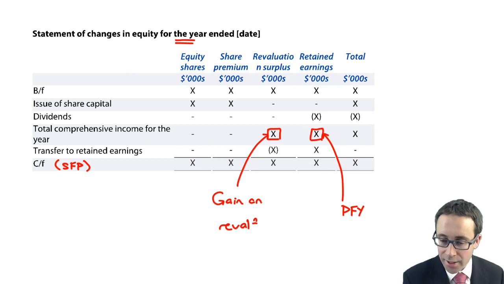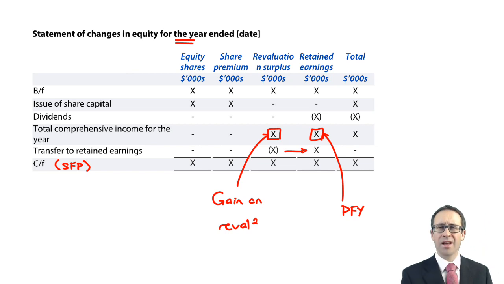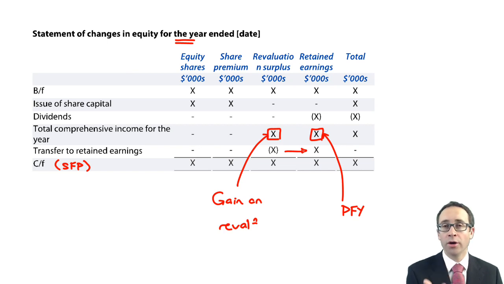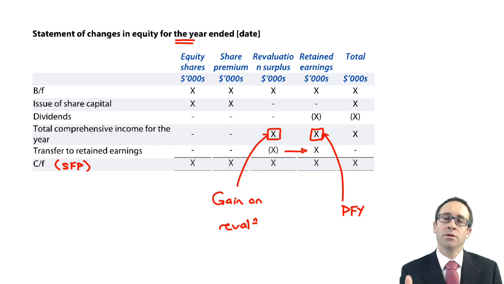You've then got the transfer to retained earnings. We did touch upon that at certificate level very briefly. You've possibly forgotten it, which is why we reintroduce it later on when we look at property, plant and equipment. What we're allowed to do is take a little bit of the gain on revaluation every year and put it back into retained earnings to make it more of a distributable reserve. Because as it is unrealized at this present time, it is non-distributable, and we are allowed to adjust that figure to make parts of it distributable in retained earnings every single year. But talking about distributable and non-distributable reserves is a little bit too far at this point in time, but I think it is perfectly valid to have it there as a discussion.